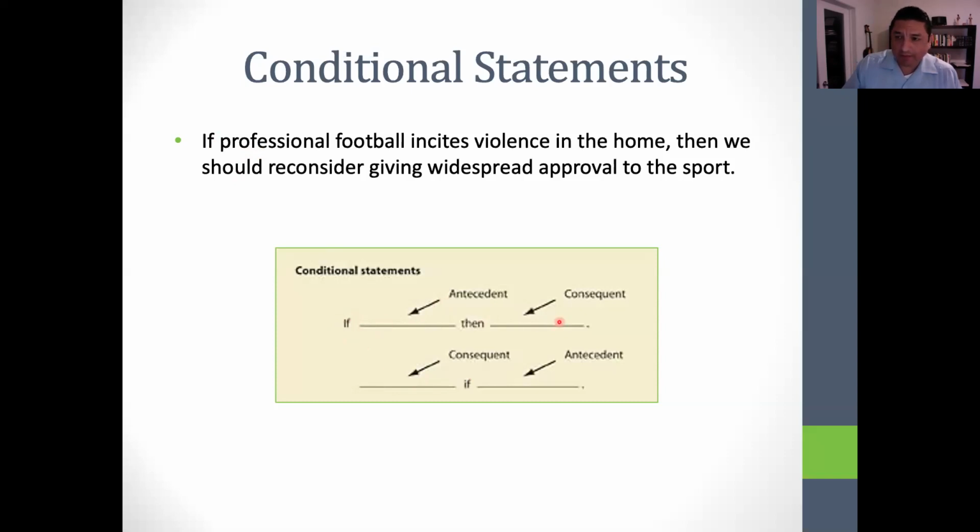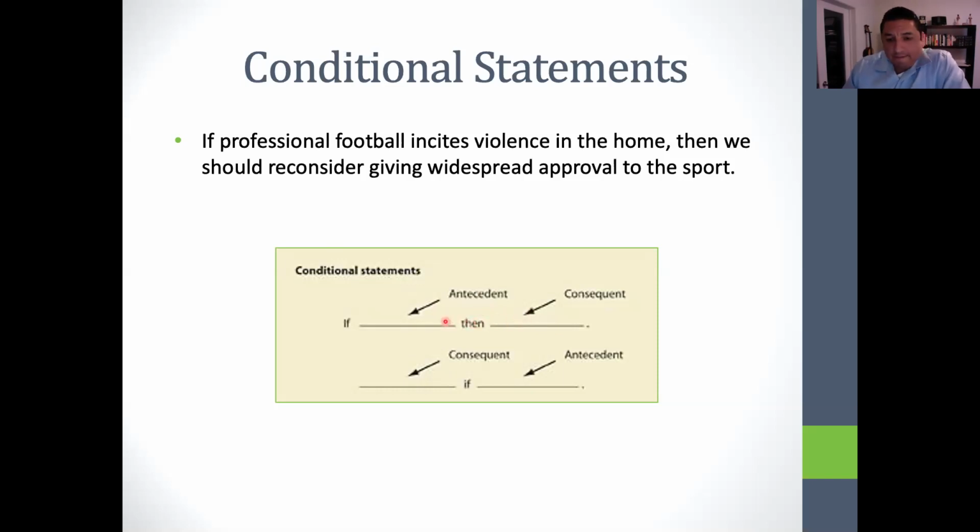Okay, and what this statement is saying is that, look, if the antecedent is true, then the consequent must be true. And so when the antecedent is true and the consequent is true, then it's a true conditional statement. The only time that this conditional statement is actually false is when the antecedent is true and the consequent is false, right?